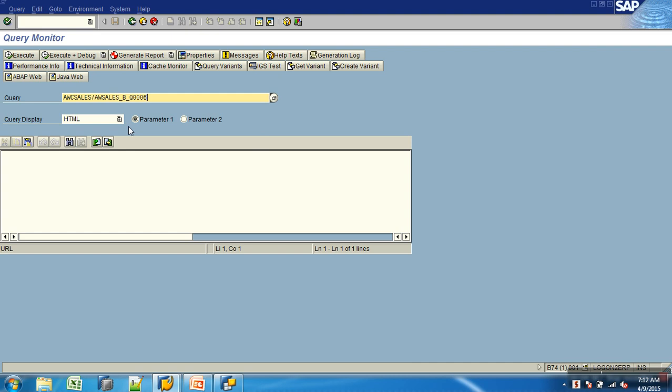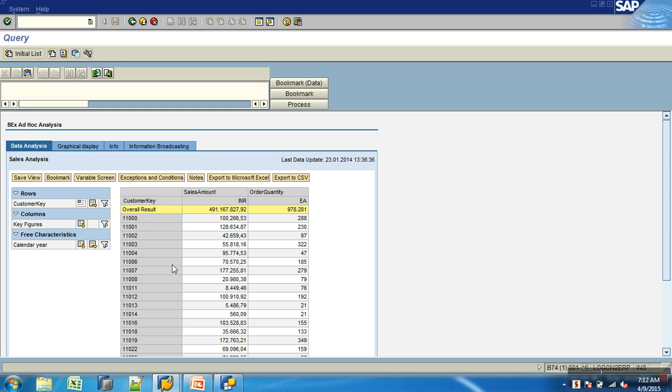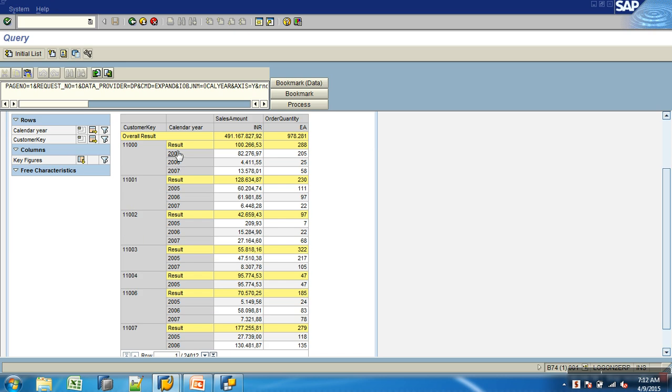Now the user would just run the normal query, but internally it runs a subquery, collects the output of the query as input to my variable. So I'm getting to see this data, but I would like to see whether it is showing only for these 3 years or all the years. When I drill down on year, 5, 6, 7, does it show only for those 3 years? How come? Because I've got the year restricted with the variable which is actually collecting the result set of another query. This is characteristic value variable with replacement. Clear on this, boss?